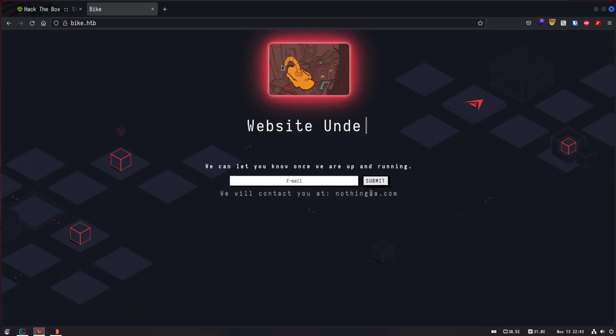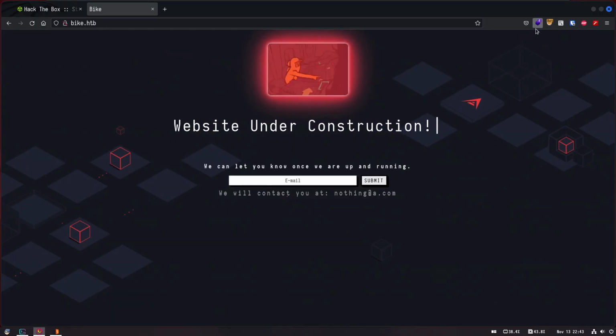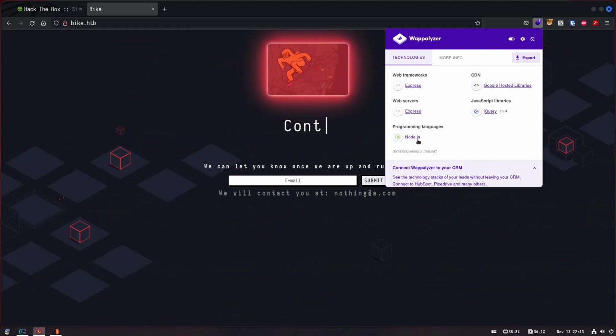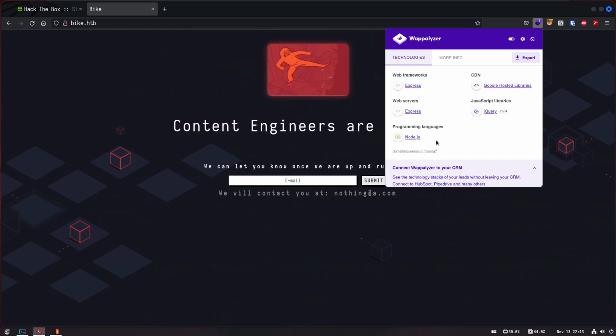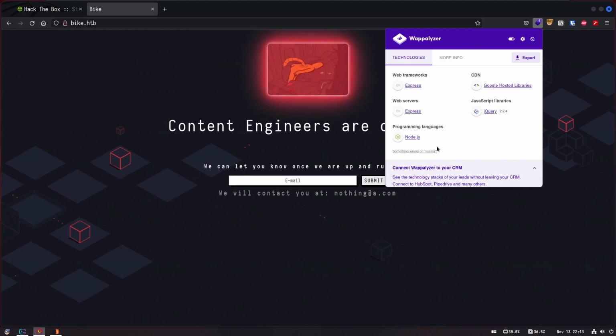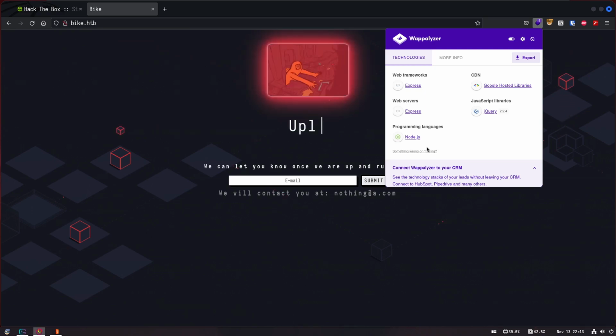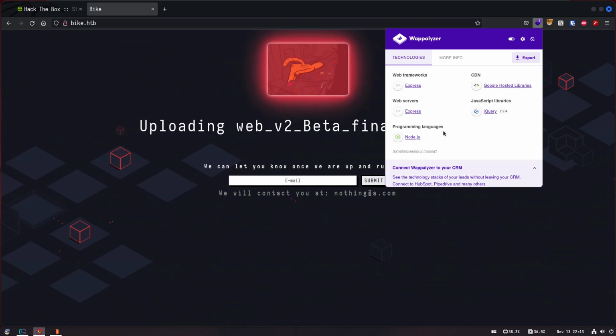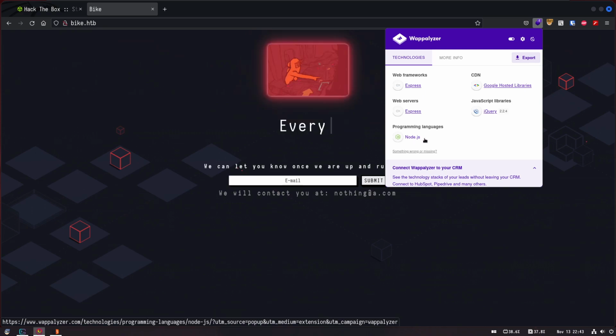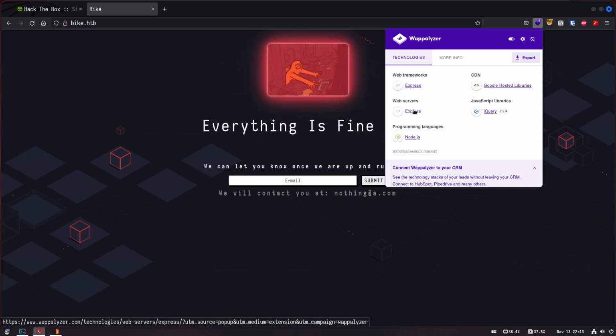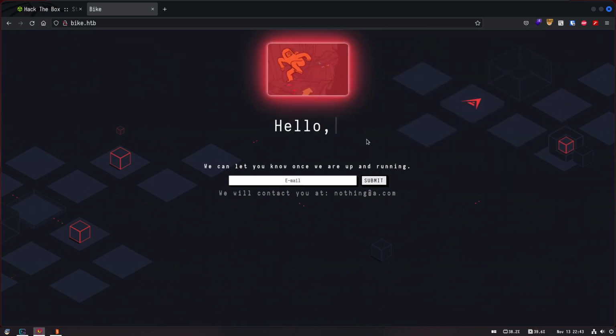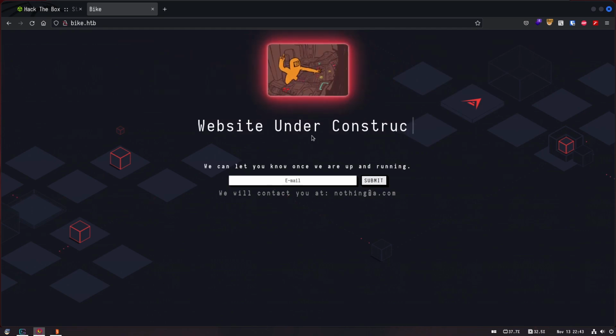We could look at Wappalyzer here, and we actually see it's Node.js. Normally you'd see websites running PHP. In this case, it's Node.js. So that's pretty interesting. I guess Node.js is the front end and then Express is the back end. I'm not really sure, but yeah, pretty much.